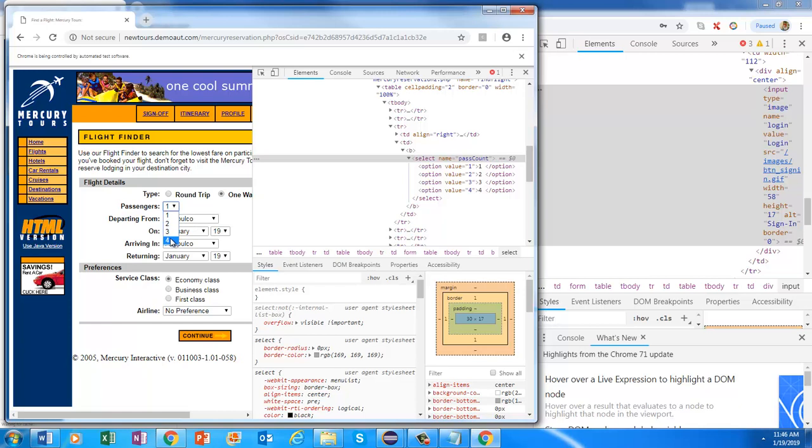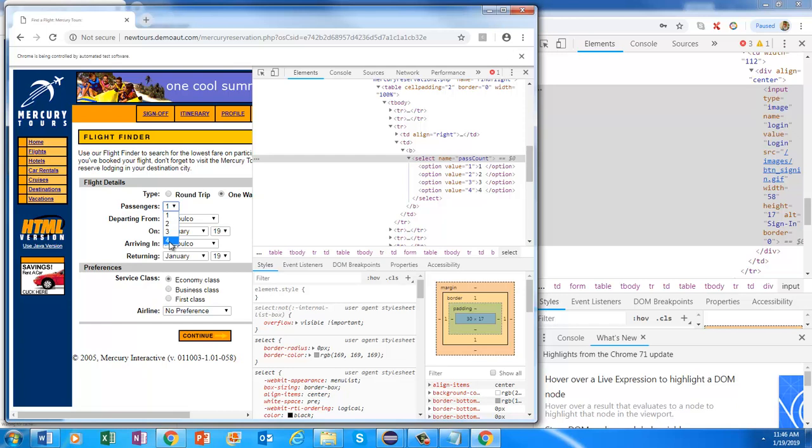Can you see how many options there are, 1, 2, 3, 4, up to this one? The index of the first element is 0, the index of the second element is 1, the index of the third element is 2, the index of the fourth element is 3.